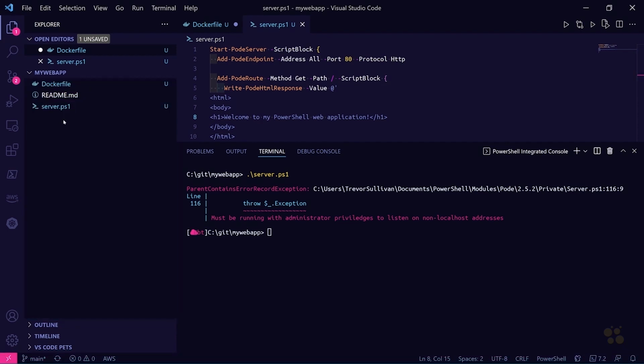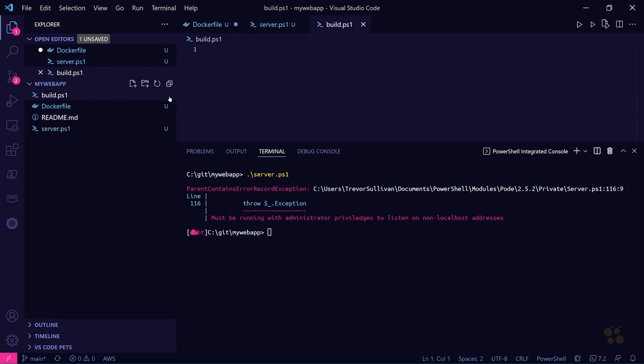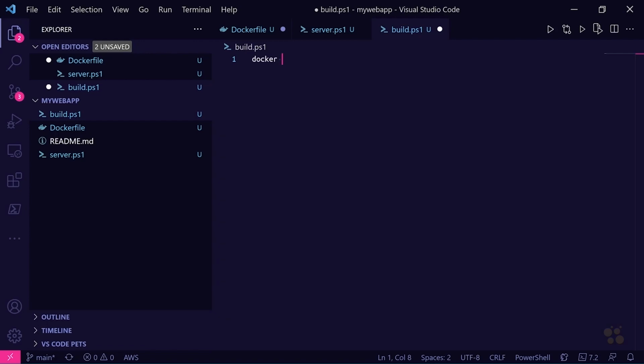Now what I can do is create just a simple build script here just to build that container image, just to ensure that it builds locally on my dev system. And typically I wouldn't be doing this, but this is just kind of a validation step to ensure that it works okay on my local dev system before we actually try to run it inside of Kubernetes with Kaniko.